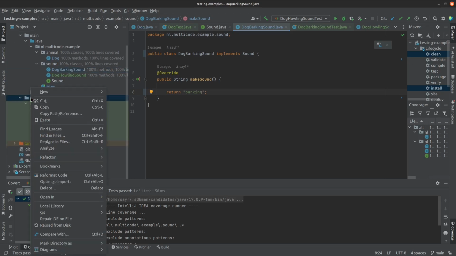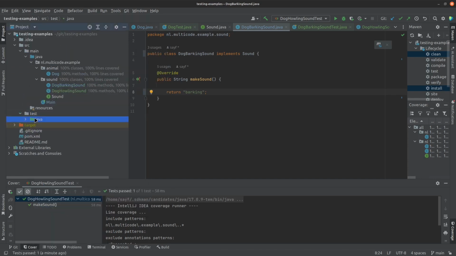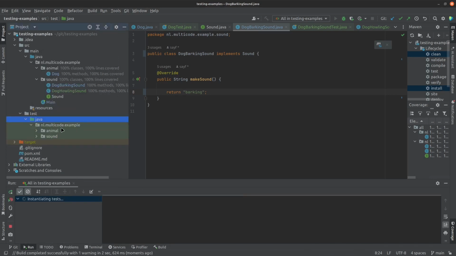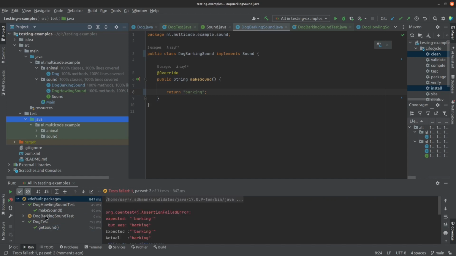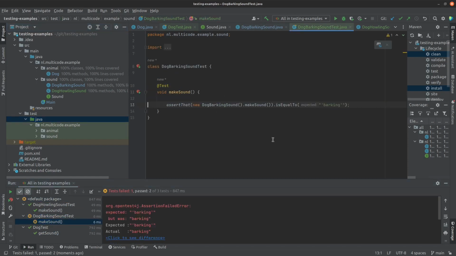And not all the tests, because in the previous situation, everything was failing. Now only just the specific test is failing for the barking, because they say, oh, it's a bit different than it was. But not everything else is failing, which is what you want to have in your unit testing.